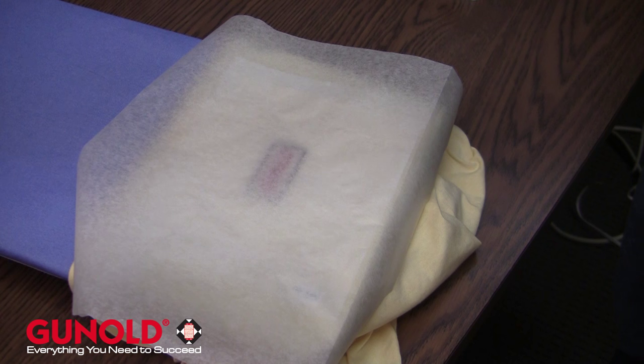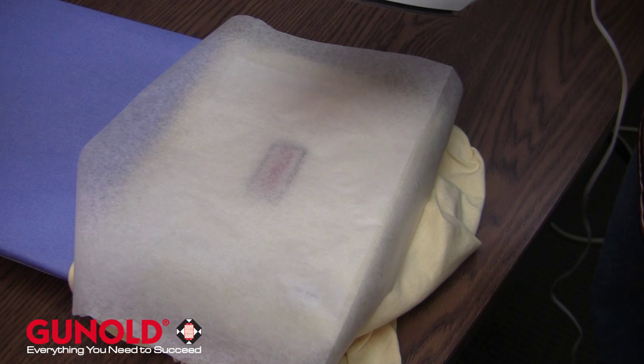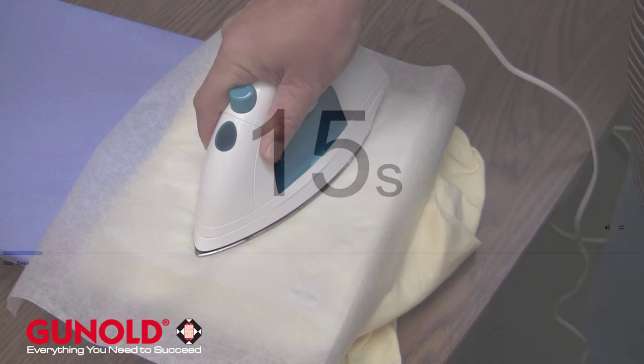Contact is normally going to be around 15 seconds. Once done, the material is actually going to turn to a light shade of brown — it's going to discolor. But you will notice that it doesn't harm or discolor the fabric that we're actually embroidering to. I've got my iron set at my highest cotton setting, which is probably going to be around 350 degrees at the higher end. Contact at that temperature is again probably about 15 seconds — a little bit less temperature is going to take a little bit longer contact.